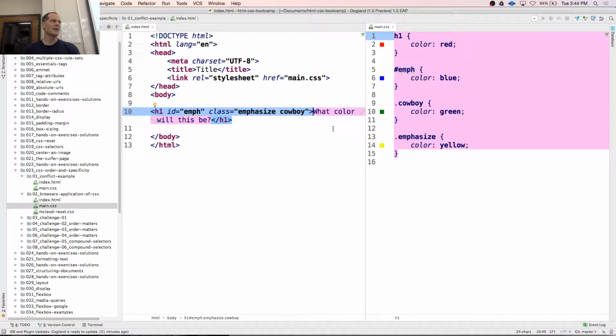So browsers had to be built, and the CSS HTML specification had to be created to deal with conflicts, right? Of user error. We applied the same rule to the same thing multiple times. Which one's going to apply? And there's times where we want to overwrite rules. So how is CSS applied?